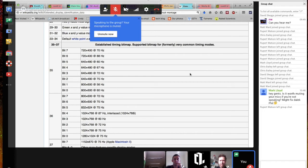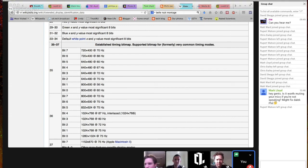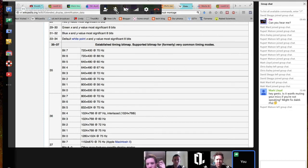Traditionally, Microsoft Windows, or in fact the Mac does this as well, they look for a pin 16 on the DVI connector and the equivalent connector on HDMI and on DisplayPort. And when they see that pin get asserted, it says, oh, new monitor's been plugged in, we should do an EDID exchange. And so Microsoft Windows will ask for a new EDID, and after that it will see if it has to do a change of resolution. If it doesn't, it'll just let things slide.